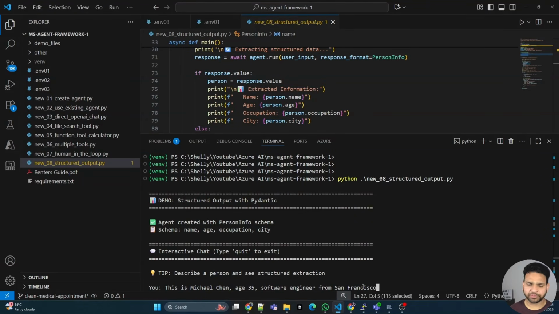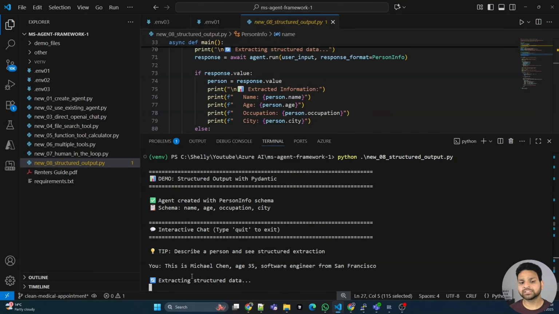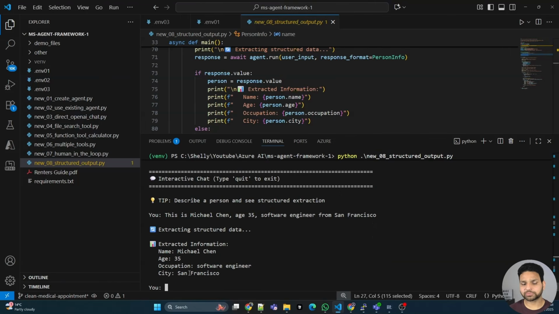Now think of a scenario where you have a tool which is a Microsoft form. A person has been chatting, and then all the details of that person you have to capture, fill out the form, and send the form to the required authorities who are running this agent. In that scenario, either you ask one question at a time, or if there is no structure, like the user is just chatting normally, that information can be easily fetched. When you run this, it's extracting the structured data, and it will provide the data in a specific structure like name, age, occupation, city. So this makes it easy.